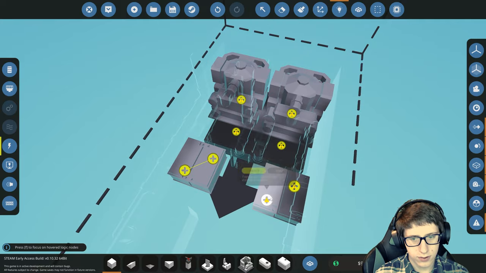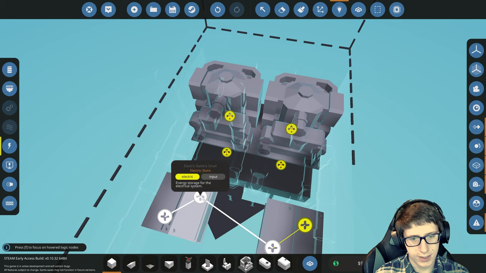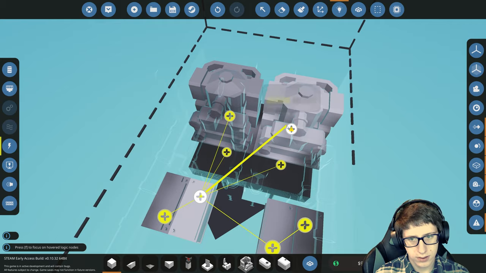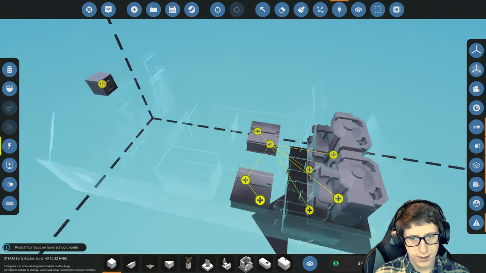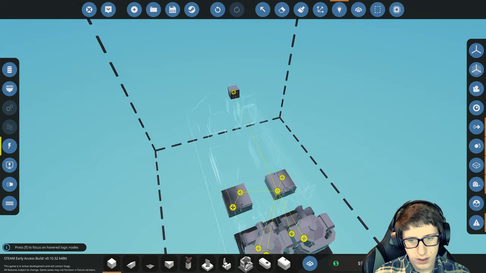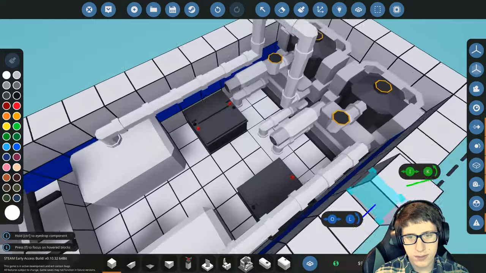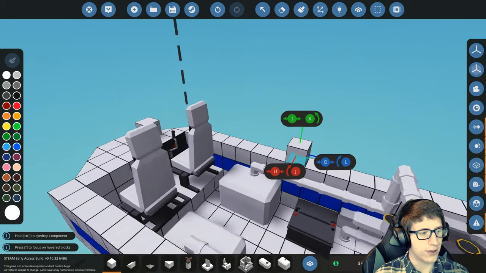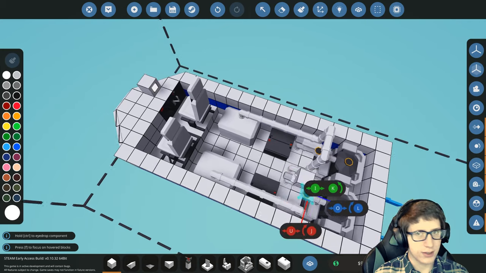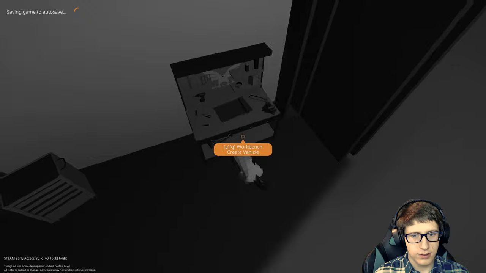I'm going to connect all of these together. See? Great idea. Then we'll just do one of them to everything that needs electric. Alright, great. And this also needs electric. Let's go back out of this mode. Nothing is complaining. So we're going to see if the engines just power on. We don't have any way to make anything else, but let's just... It only costs 1,000. Okay.